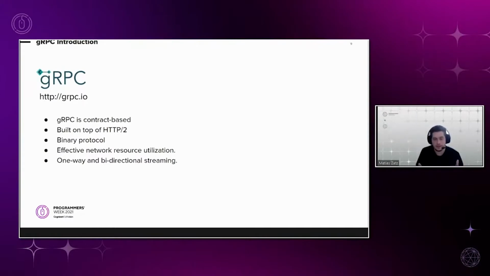Because of this lightweight, fast effectiveness, it will make effective use of network and resources. And another major thing about gRPC is that it supports not only one-way communication, but also bidirectional streaming. This is a game changer for communication between servers or between clients and servers. And we're going to go deep into that later.